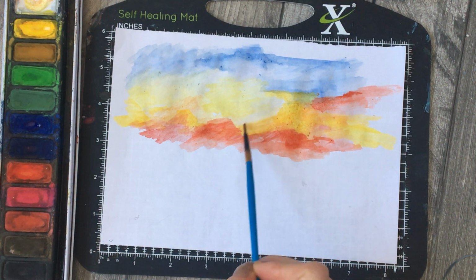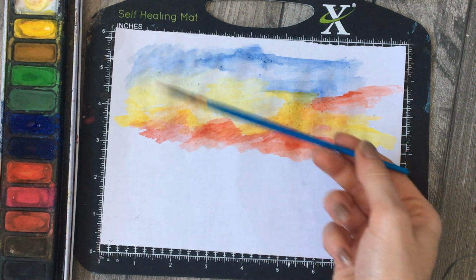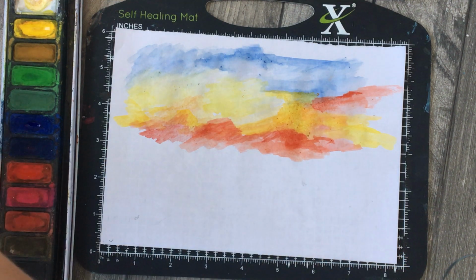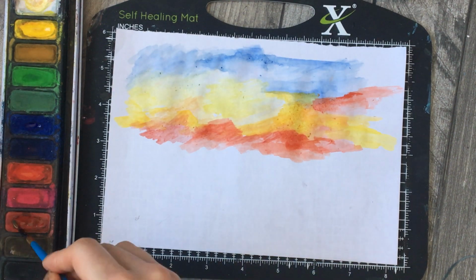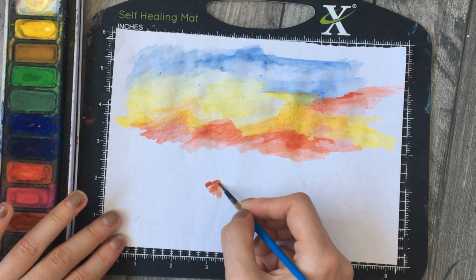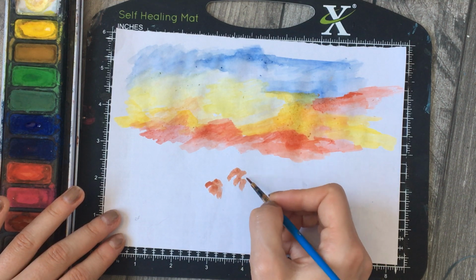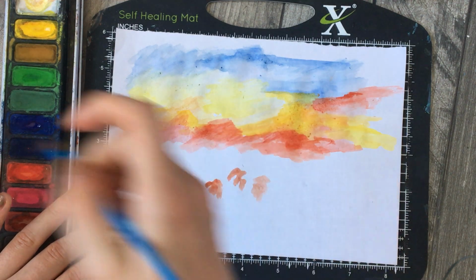So the pyramid stage is roughly about here, but in the foreground you've got a lot of flags, and in the midground you've got quite a lot of people's heads. Naturally I don't want to go straight to black, I want to use a browny red to start off with, because the heads are quite round. And they also have this natural golden silhouette around the faces, because they're facing towards the pyramid stage.